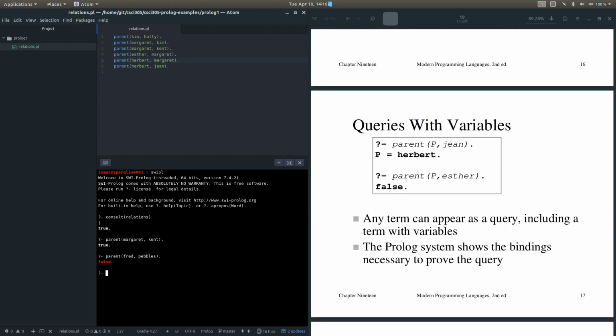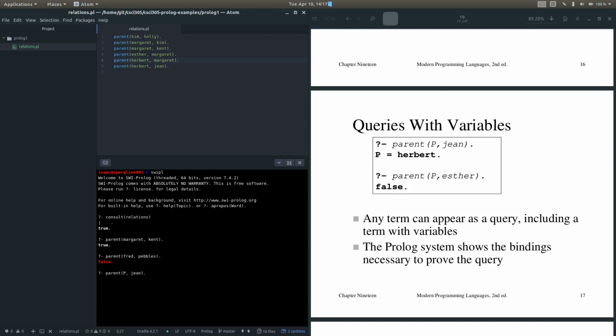The query is going to attempt to unify, if we give it a variable, with a fact or utilizing another rule, if one exists, to help with the unification process. And so what we can do here is we can say parent, and p is our variable, Gene. So we're asking what binding for p, what value for p makes the parent predicate true when we know that the second term is Gene.